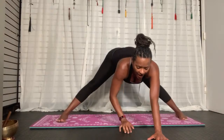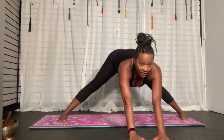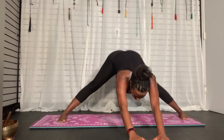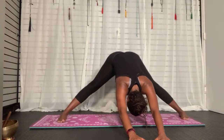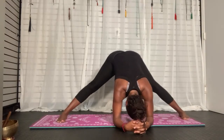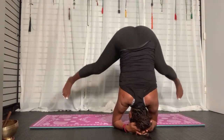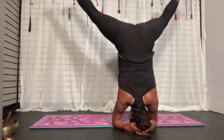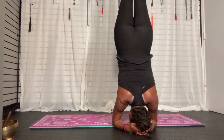Walk your hands as far away from you as you can for a wide-legged forward fold. Press your chest towards the mat. Bring the top of your head towards the floor. If you have an inversion in your practice, go ahead and take it now. Any inversion will do, as well as this posture that you're in is an inversion. So feel free to stay there and breathe.